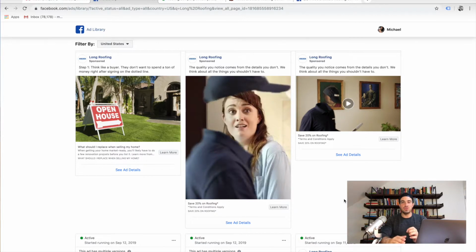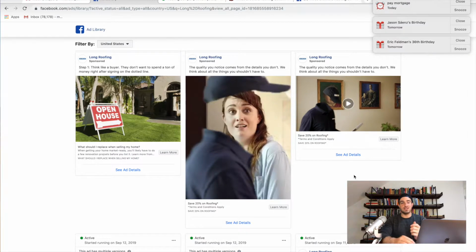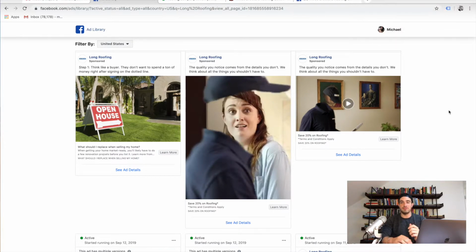And that's a huge thing, right? So if they can get this ad in front of people who are considering hiring a roofing company, then it's likely, I've got some notifications on the computer, it's likely that people will be more inclined to hire Long Roofing because they feel confident that they are going to really take care of them.